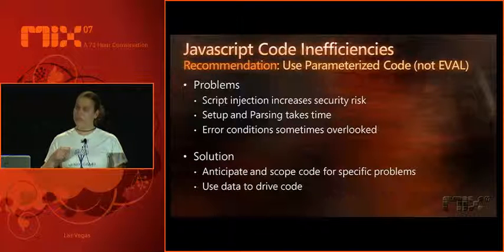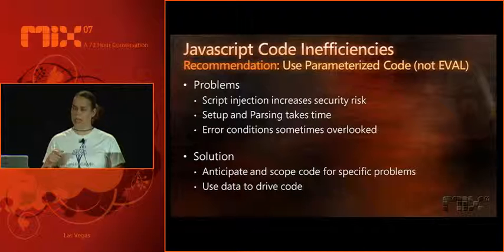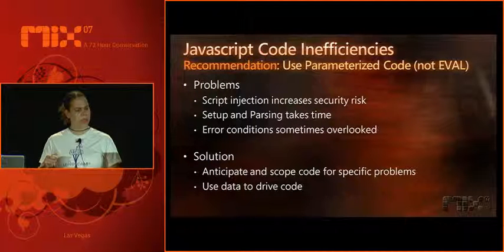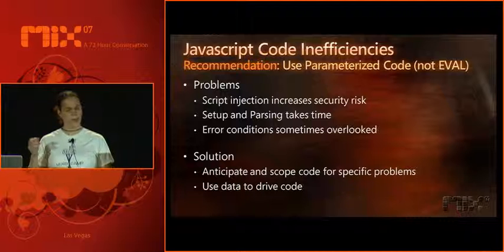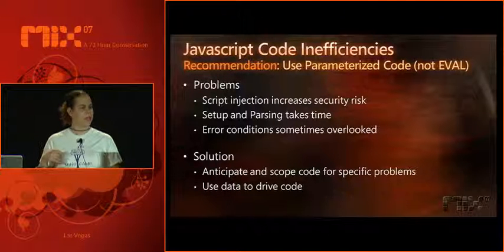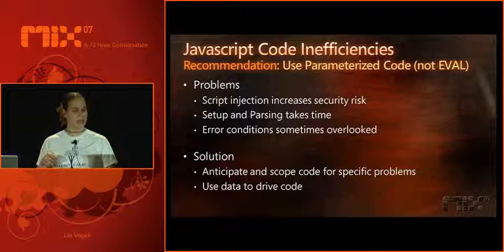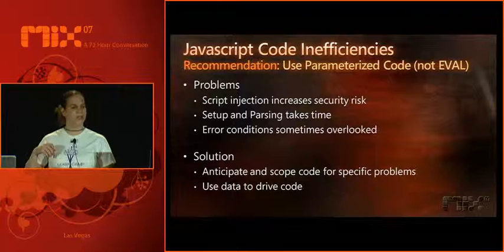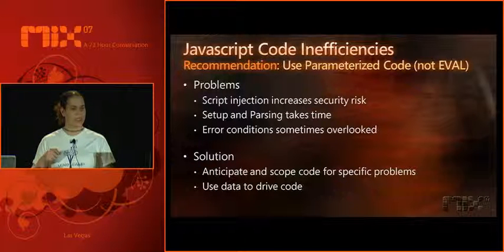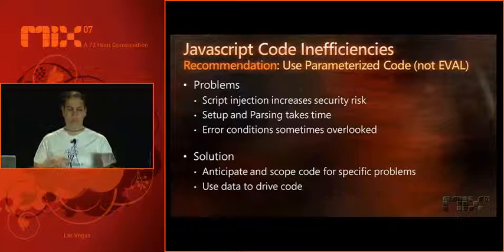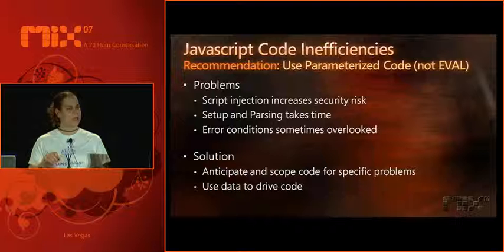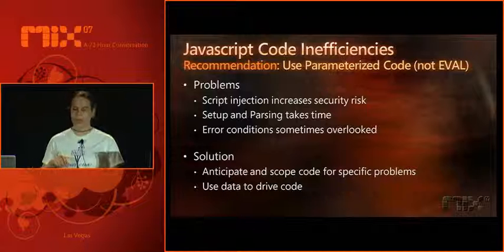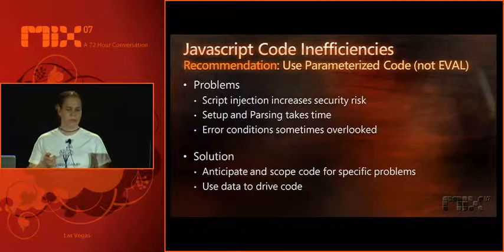And one of the things I've noticed too in doing some web crawler scans is that a lot of the code that people are evaling that isn't JSON aren't wrapped in try except. So there's not a lot of error condition anticipation. And it just seems kind of scary that you're getting the string from across this line that is potentially open without any error conditions. Again, the solution is to anticipate the scope of what your app is going to do and build that code in from the get-go. And use data to drive code.